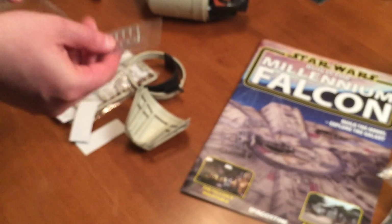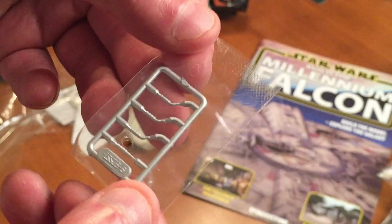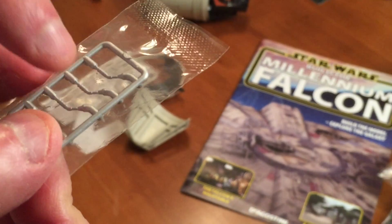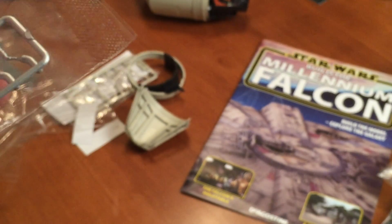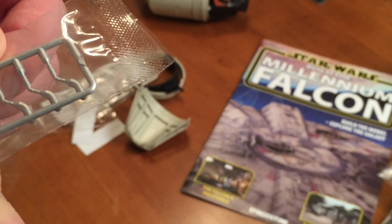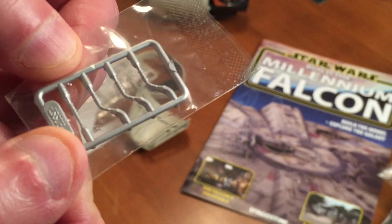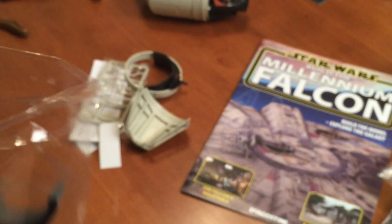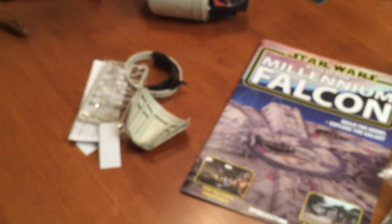Here are the control levers for the cockpit, and you can see that they're really tiny. They will require some precision to cut out. I'm not doing that this episode or this issue, so I'll set those aside.